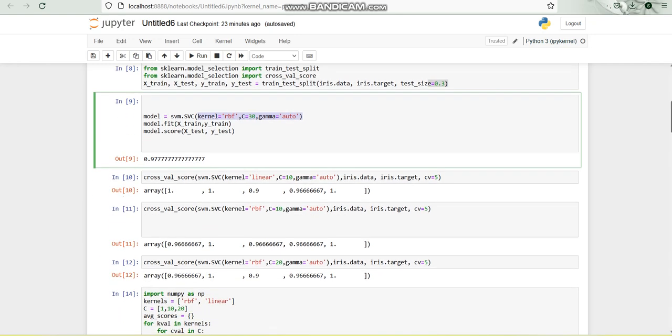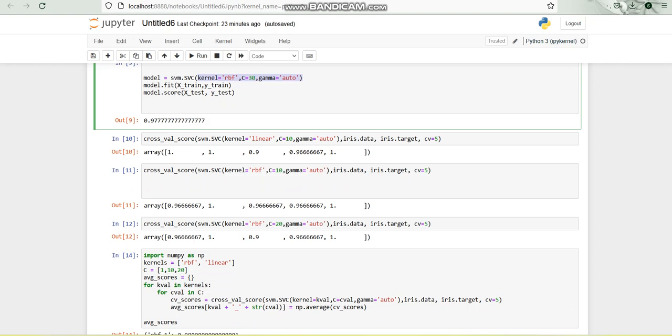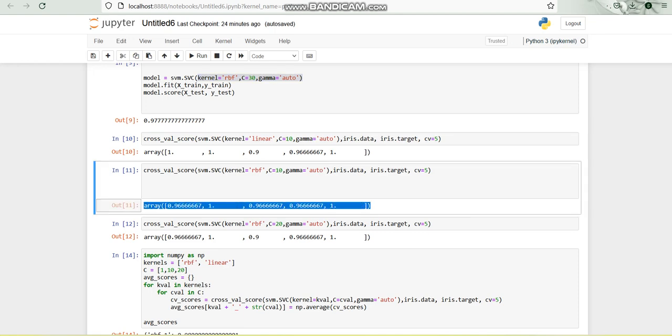And if we try to view it using cross_val_score, that is cross validation with folds, we get this much score. Changing the value of C and the kernels, we are getting these results. As you can see, we have different results depending on the parameters that we apply. So there is a possibility that some parameter setting can be the best one, giving the most efficient result.